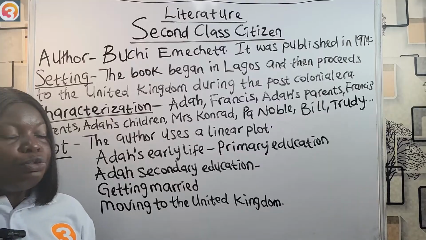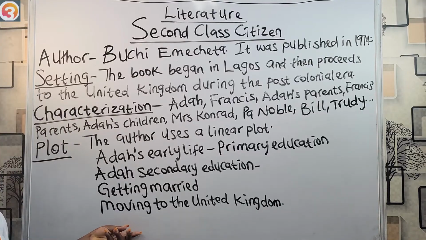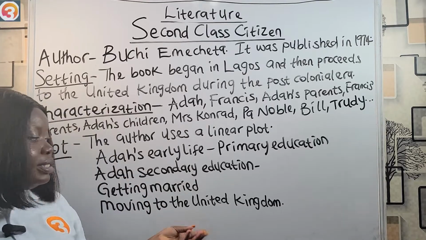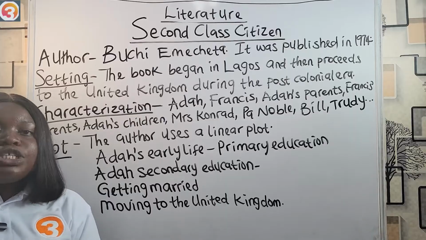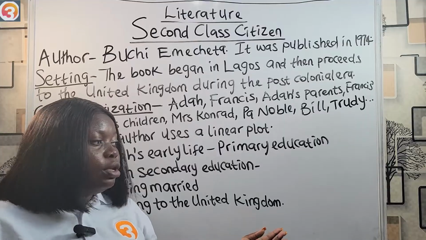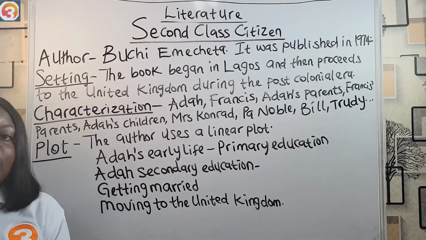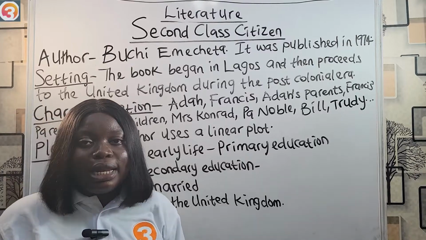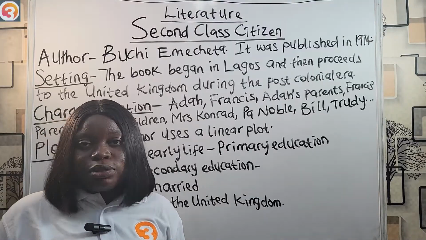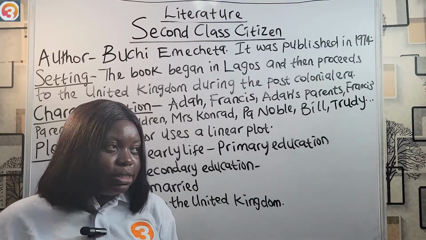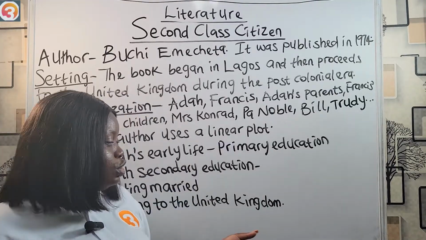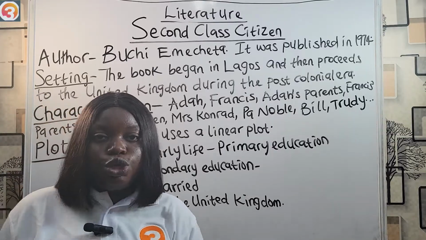But then Ada was in for a rude shock because first off, she was shocked by the cold, and the living arrangements that Francis had arranged for them. And what was even more shocking was that she now came to realize that in the United Kingdom, they were second class citizens because of their skin color. And Francis was totally accepting of the situation, not even trying to do anything to change it. As far as he is concerned, they are second class citizens and they should just accept it. Although Ada is not willing to accept such a situation, she tries as much as possible to make the situation better.